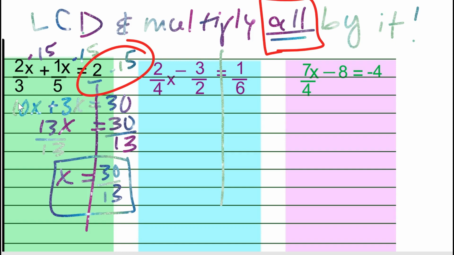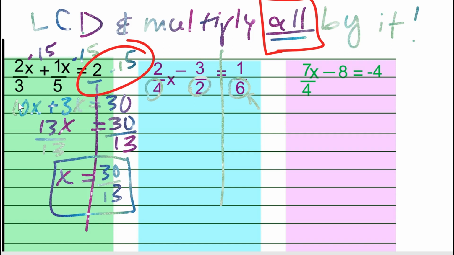All right, so find the LCD, y'all, of 4, 2, and 6. What is the first number that 4, 2, and 6 have in common? Well, the easiest way is to take the 6 and do multiples of 6 and just say, hey, do all y'all go into this number? So we know all do not go into 6. Then the next multiple is 6 times 2, which is 12. Well, 4, do you go into 12? Yes, I do. 2, do you go into 12? Yes, I do. 6, do you go into 12? Of course I do. I'm a multiple. So the least common denominator would be 12.